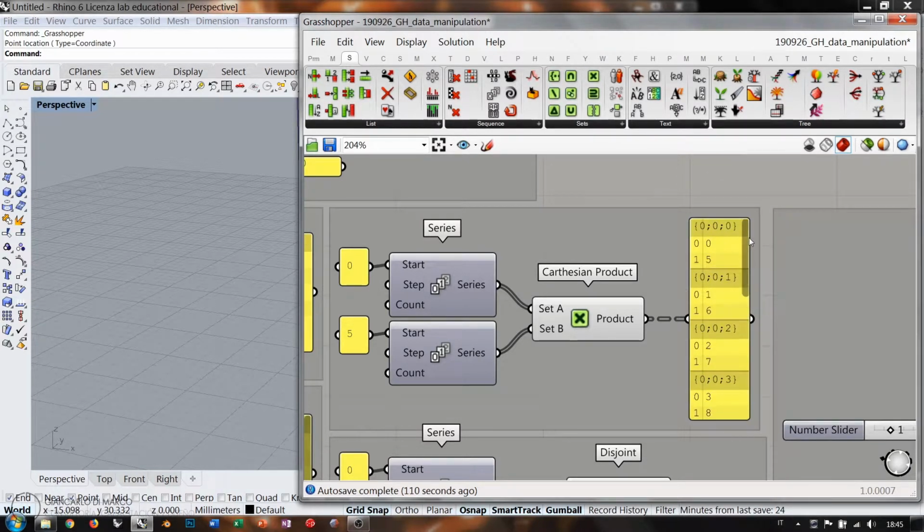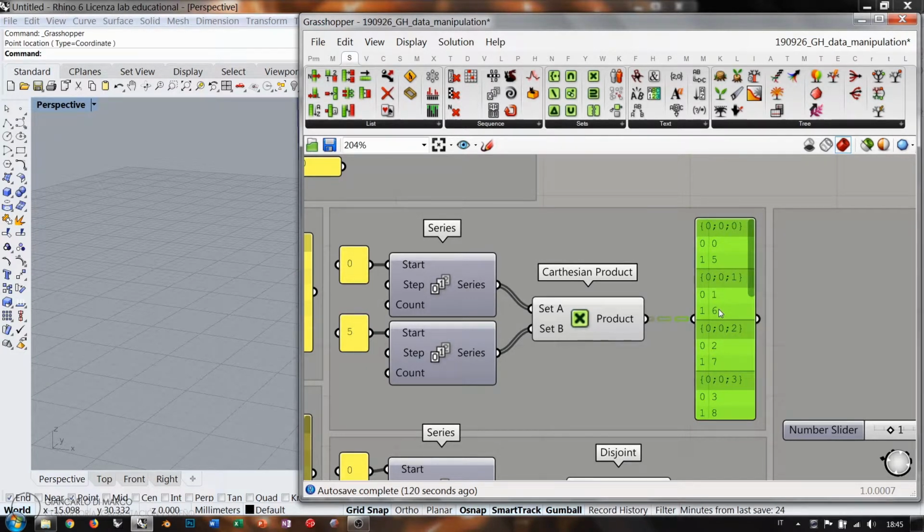Okay, so the Cartesian product is actually not a real product. It's not a multiplication. It's just a way of blending data together, which is absolutely useful in many occasions when working with data sets.